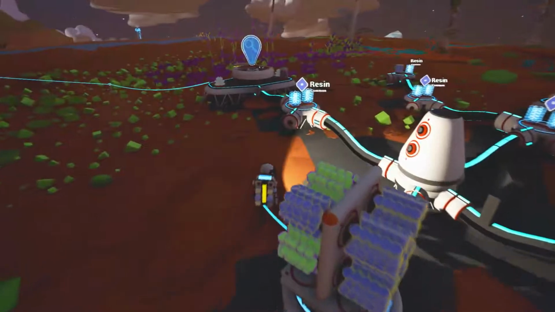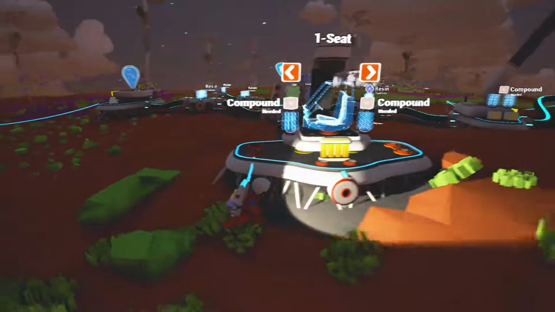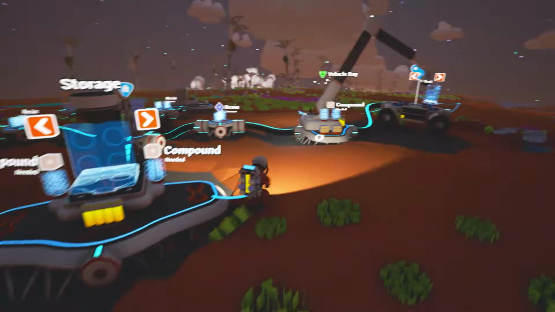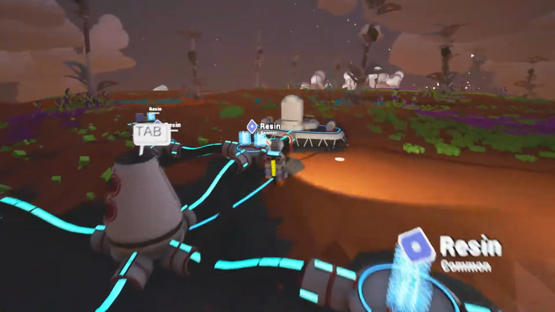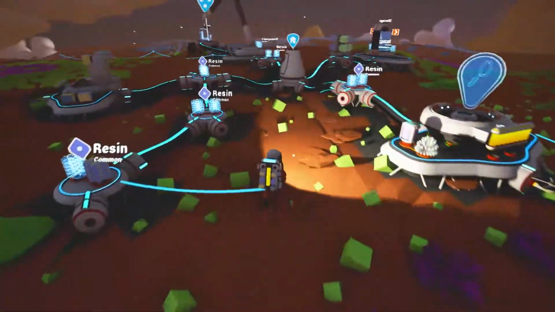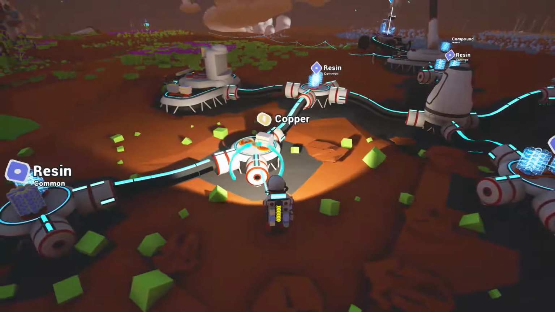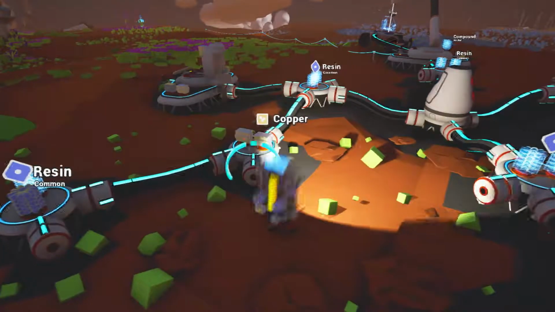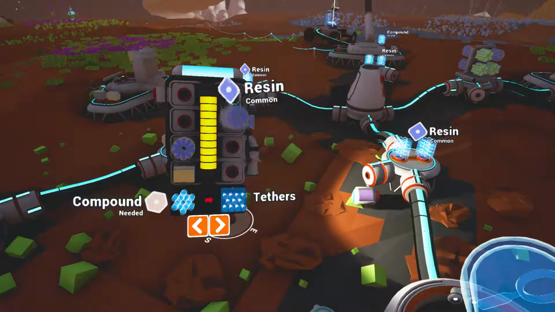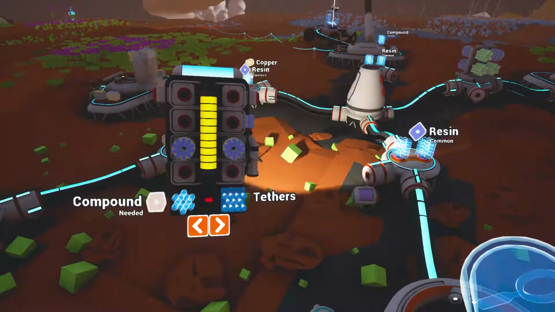Organic. Oh, we already have plenty of resin. We need to make more storage. Solar panel. We also need a solar panel. Compound. I'm telling you, compound is a very important resource that we are having problems finding. And whatever, put this here. No, I don't want to put resin there because then it's going to build something and I don't want it to.